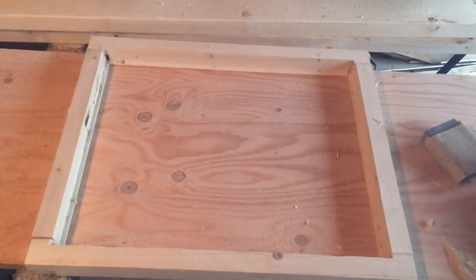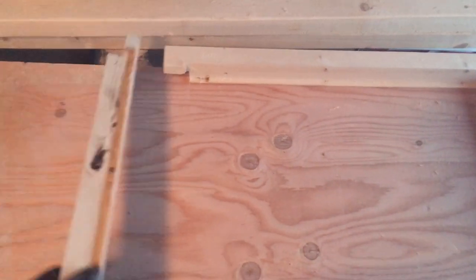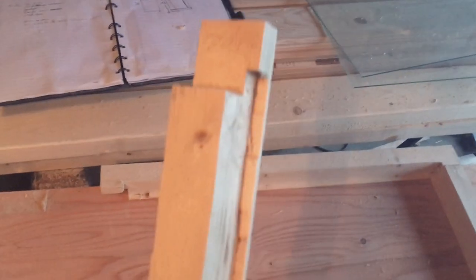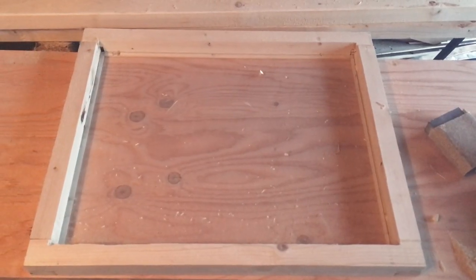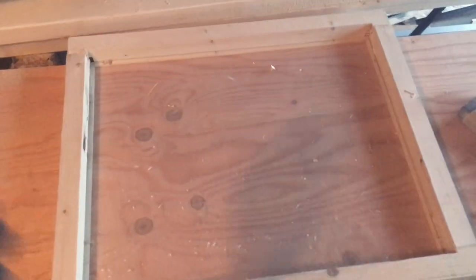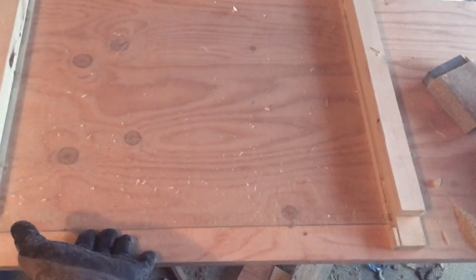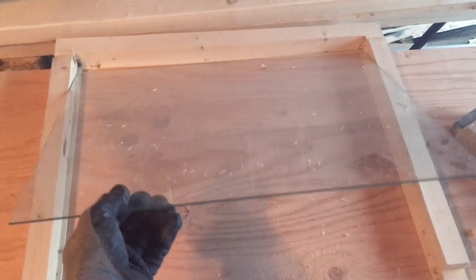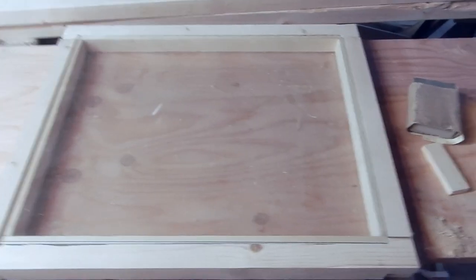Okay, so here we have it fitting together. You can see that it's got basically a frame that fits slots like that, and then a little rail to keep the glass in. So the good news here is that the glass slots in perfectly. Now, let me just see if I can show you that. Let's take this away, and we can see that the glass is in fact right in there. So this is the basic idea for the window.